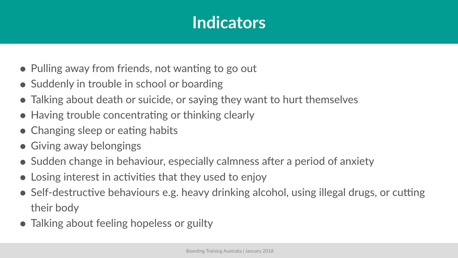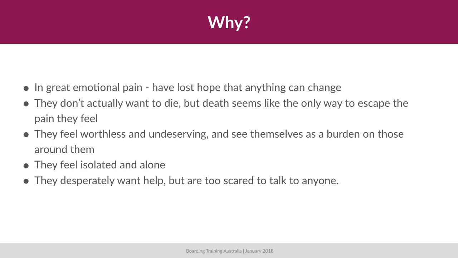And that one there, the sudden change in behaviour, especially calmness after a period of anxiety, that is a strong indicator. Why do people take their own lives? They're in great emotional pain. They've lost hope. They have that terrible trauma inside themselves. They've lost hope that anything can ever change. They don't actually want to die, but death seems like the only way to escape. They feel worthless, undeserving. They feel isolated. They desperately want help, but too scared to talk to anyone. So they're the sort of reasons why people take their own lives.